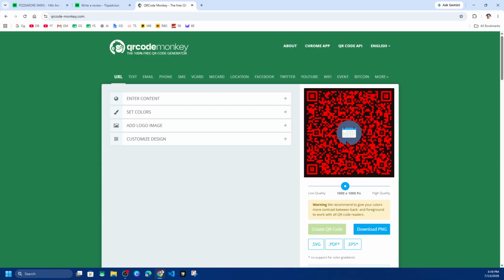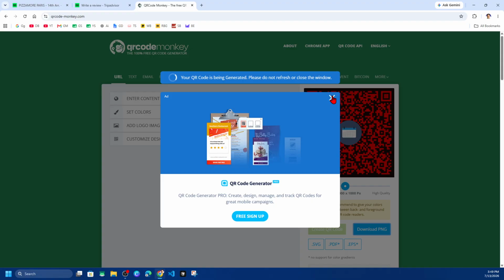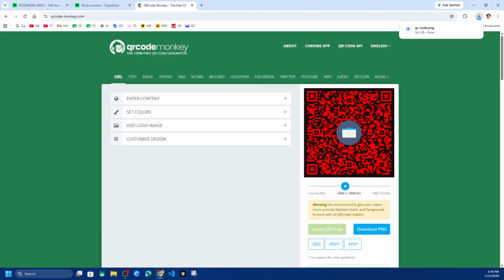So here it is. That's my QR code. I know it's pretty bad, but it's just for demonstration. So what we can do is download this as a PNG and save that on your phone or your laptop, wherever. Now, a good thing to do with this QR code, you can print it on receipts, menus, brochures, leave a little QR code on your table, even business cards, so customers can quickly access that QR code.